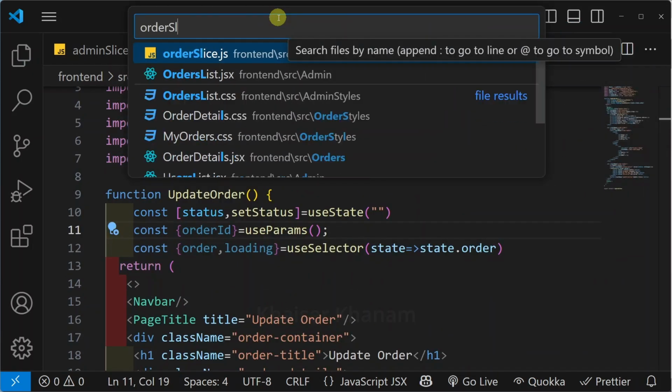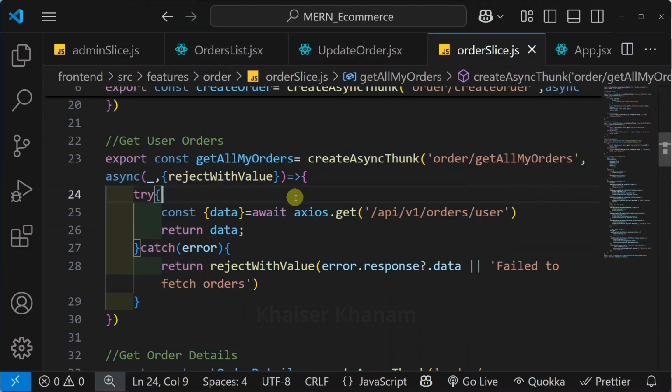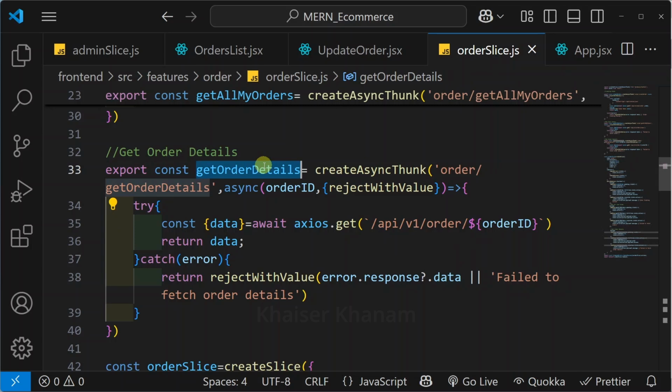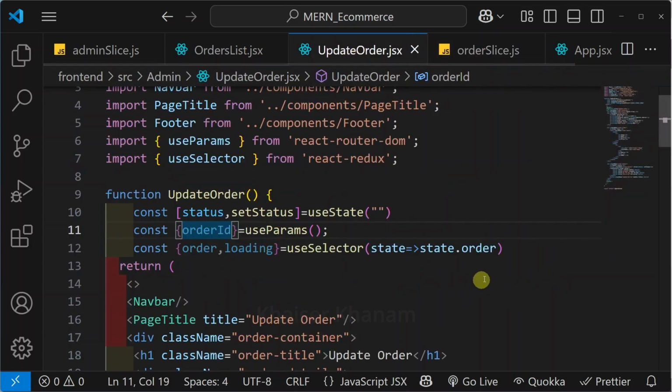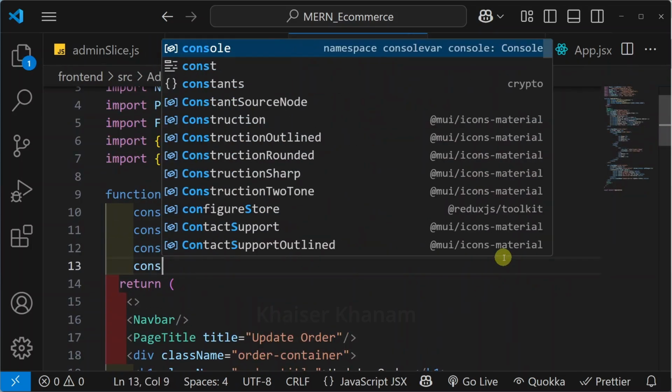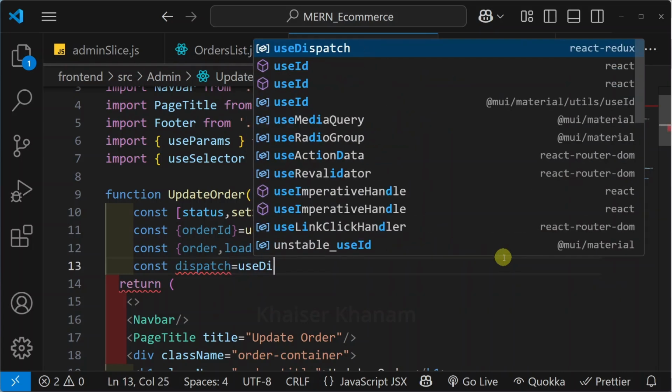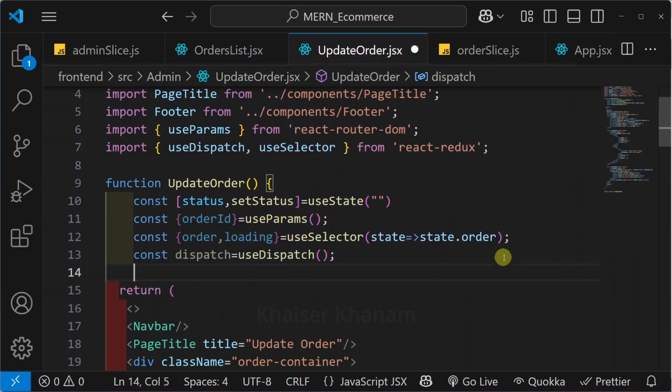Now let me open order slice, and inside this, if you see, we are having get order details, and using order ID, we will be fetching complete order information. Now copy this action. Inside this update order status, here I will create the variable dispatch, and for this I'm just going to assign use dispatch hook.